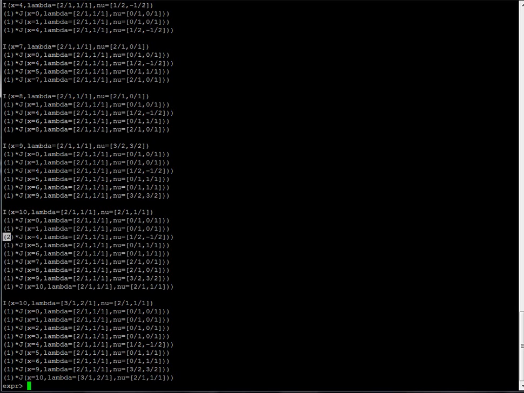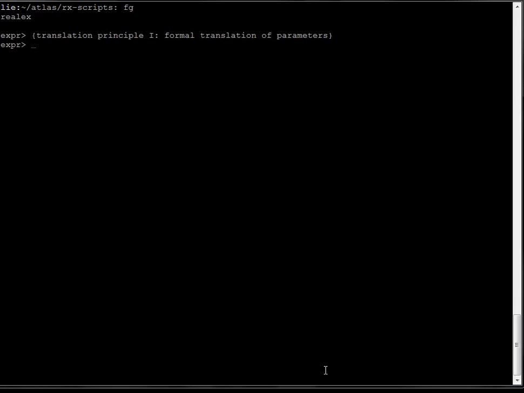Let's move on now to the translation principle. I'm going to start with formal translation of parameters. This is a way of obtaining new parameters from old and is closely related to Zuckerman's tensoring with finite dimensionals functor. So let's illustrate it by starting with our favorite group SL2.